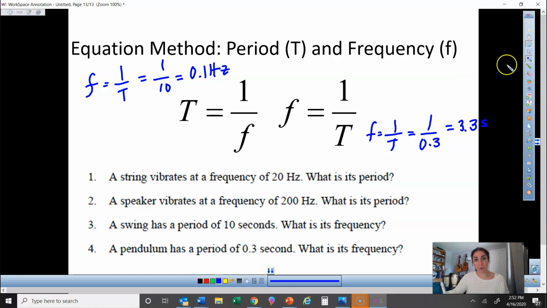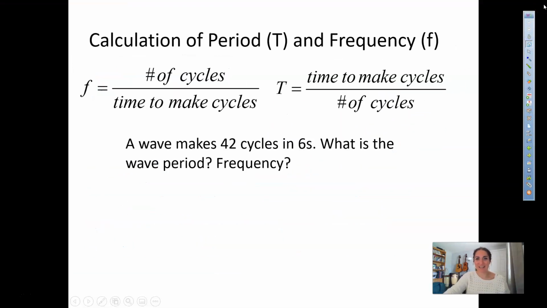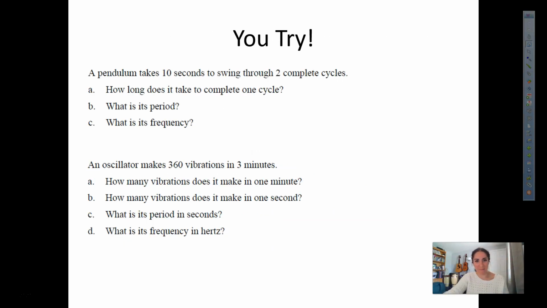You'll see a mix of these on your homework. So just know there are better times to use each of these, okay? To be redundant, if you have one number, use these equations. And then if you have 2 numbers, use these equations. I give you a peace sign, peace 2 equations. Okay. Now you can try, right?